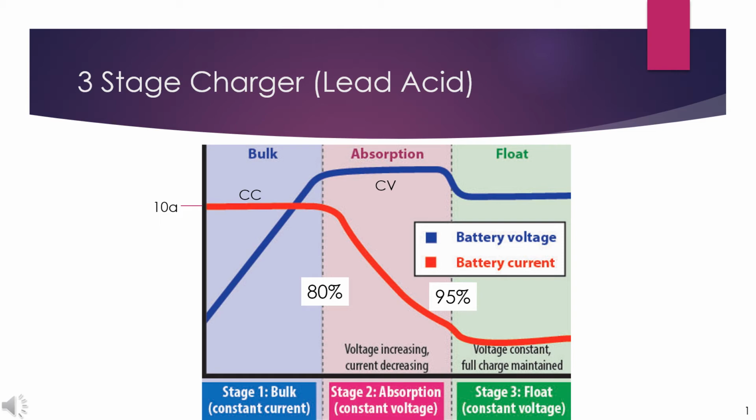So we charge up to 80%, and the voltage at that point, represented here in blue, would get up to a point where you don't want to exceed it, because then it crosses a threshold where the acid in the battery starts to percolate and burn off. We don't want to evaporate our acid, so we keep below that voltage. But as the voltage of the battery comes up, the current in the red line naturally drops off to about 2 or 3% of its capability, and then it'll trip off into a float mode, which it could stay in indefinitely.